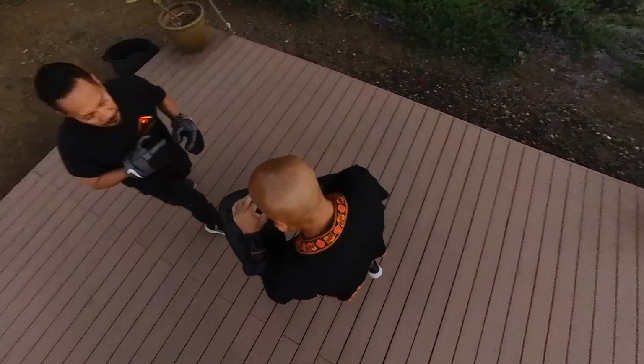Keep it tight. Elbows in. Okay. Go. Don't overswing. There you go. Good. Just sit like that. Keep your elbows in. Good. Way better. See that, bro? Keep it tight. Go. Put some pop on it.